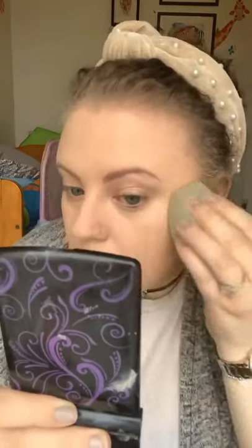I went in with two layers on the sponge side, building it up just like the brush side, to see if it cakes up at all. I don't think they look very different from each other — maybe slightly lighter coverage in certain areas on the sponge side but it's still pretty flawless and it covers my pores a bit nicer. In future I might go with the brush then go over with the sponge in the areas where my pores are, as it's really blurred that side a lot more.